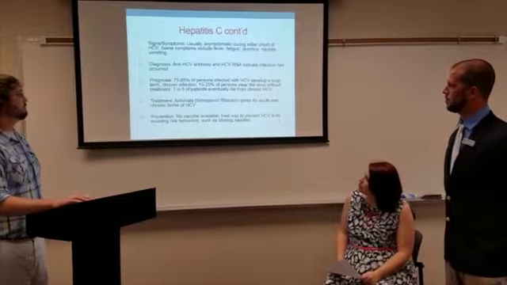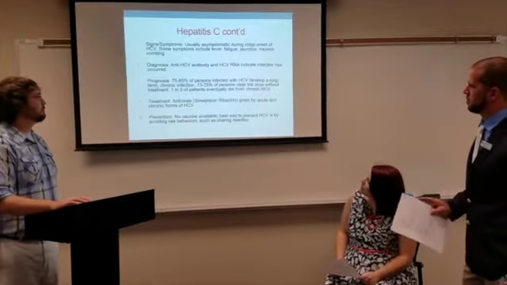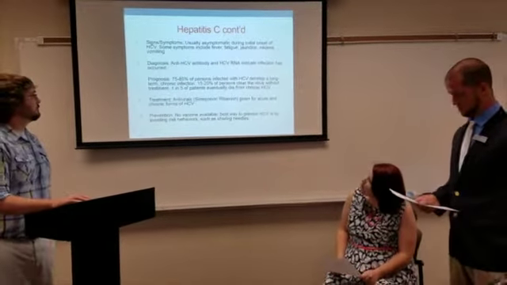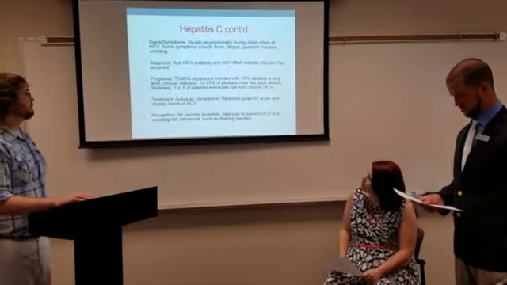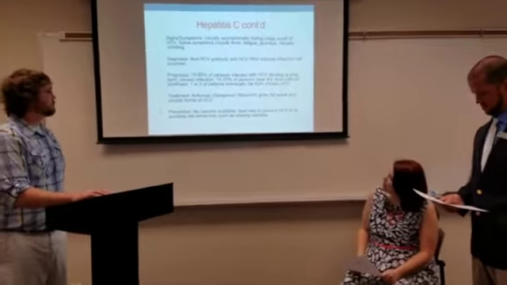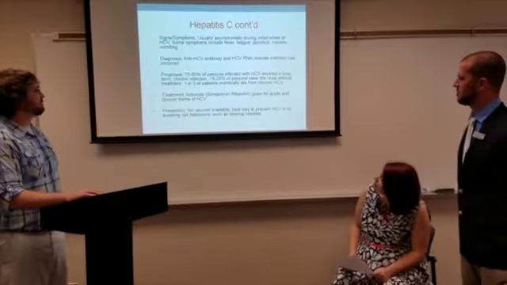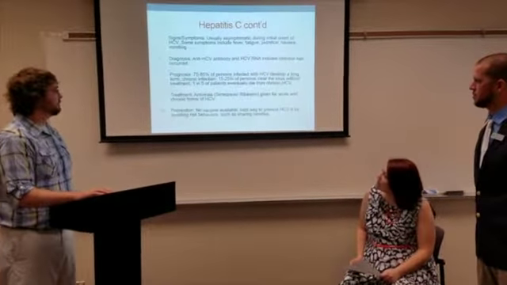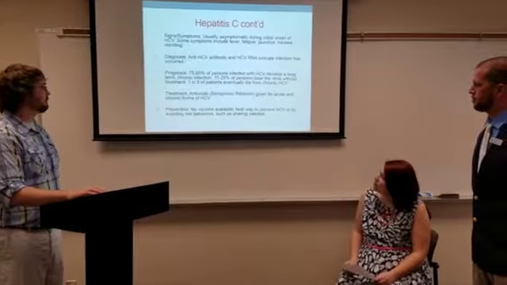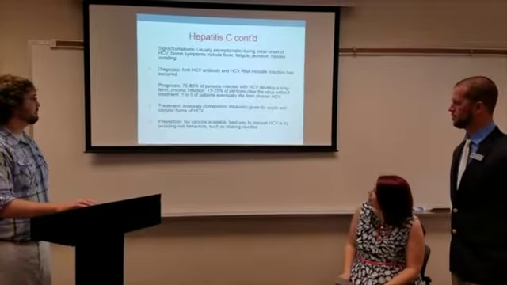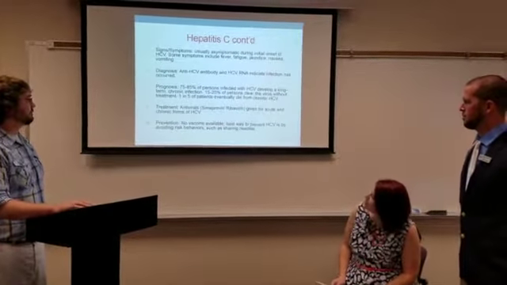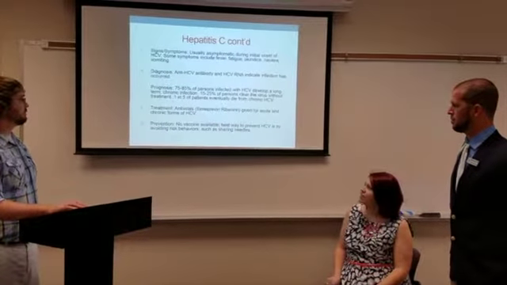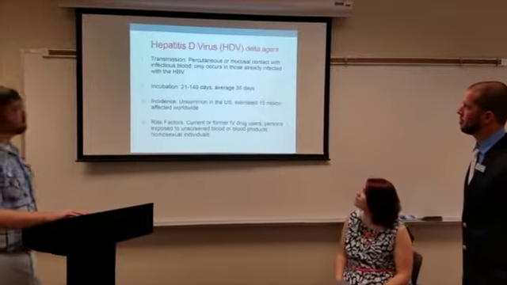15 to 25% of persons clear the virus without treatment. 1 in 5 patients eventually die from chronic HCV. Treatment: antivirals given for acute and chronic forms of HCV. Prevention: there are no vaccines available. The best way to prevent HCV is by avoiding risk behaviors such as sharing needles.